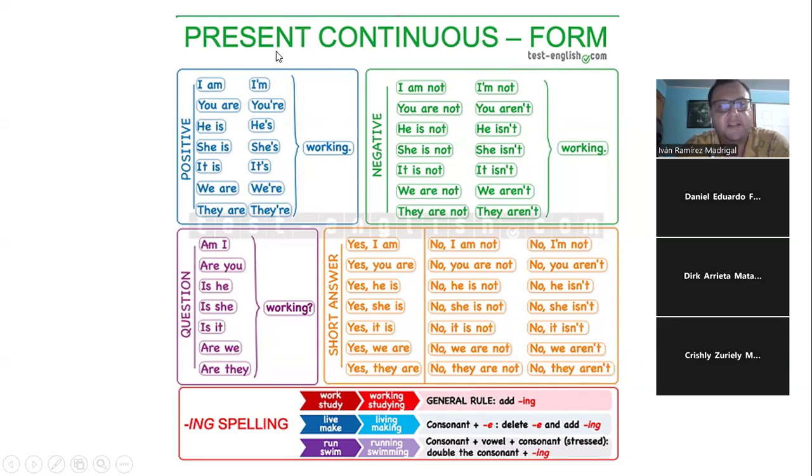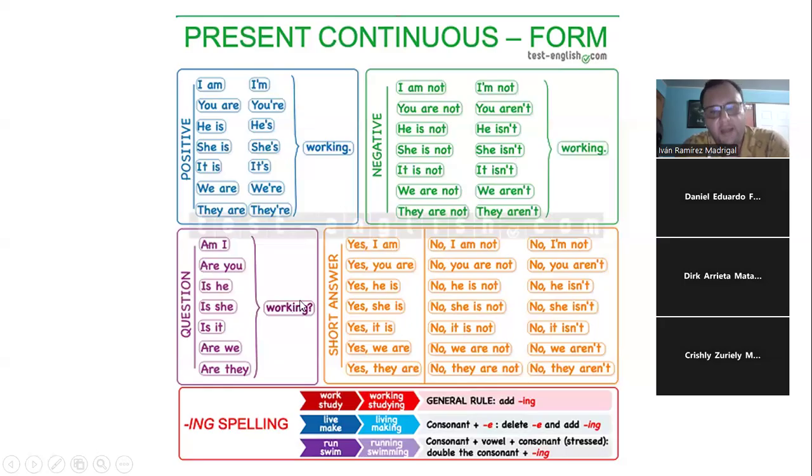So once I have my present represented with the form of be that corresponds and my continuous verb that has been added the suffix ing, I say I have a verb that has been given to me in the form of the present continuous or present progressive. The negative form to this is always created by adding the negative form of be. We could say, based on what I explained, that the negative form of the present continuous gives me negative present, and then it is continuous, right? As we add the negative form to the form of be. I'm not, aren't, isn't, quite common, right?